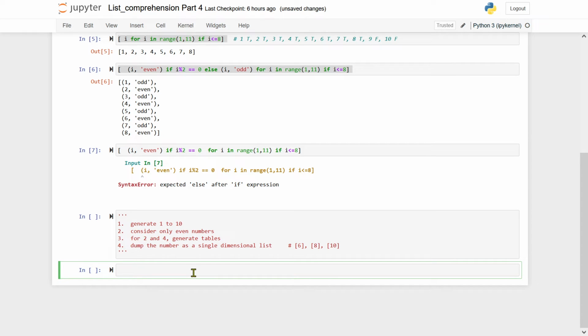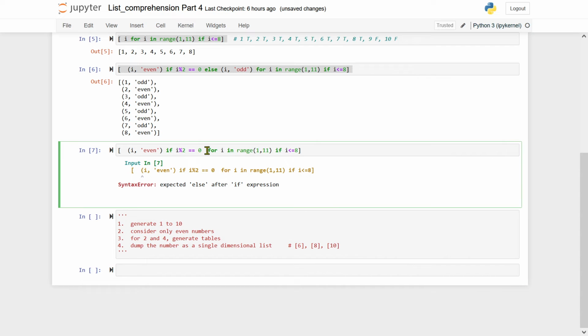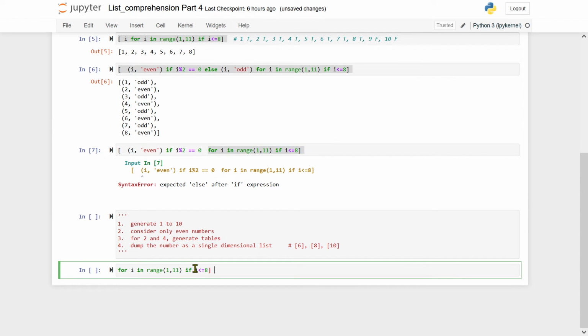So generate 1 to 10, simple. I know what to do. I have written it, we can copy paste also. So consider only even numbers. That piece is already there. Why not bring it and use it? So here, see if there is a closing bracket, simply write the opening also, so you will not have those red colors frightening you. Done. Now I am saying this is not less than or equal to 10, but it should be an even number. Done. So 1 to 10 numbers are getting generated, and it is being checked whether those numbers are even or not.